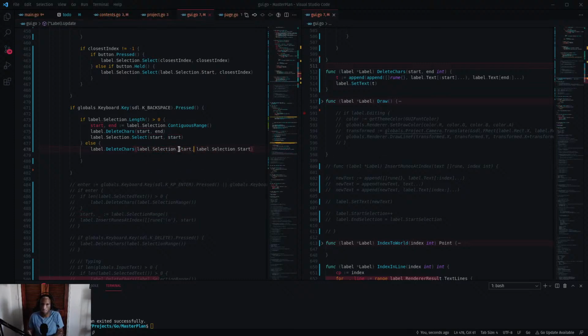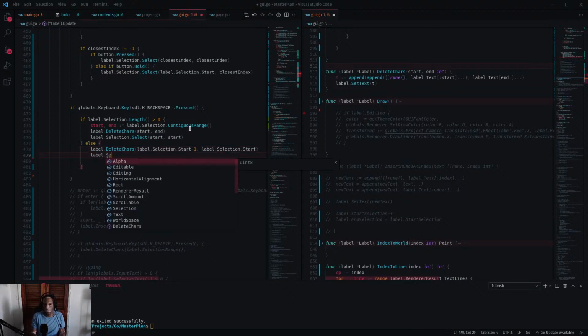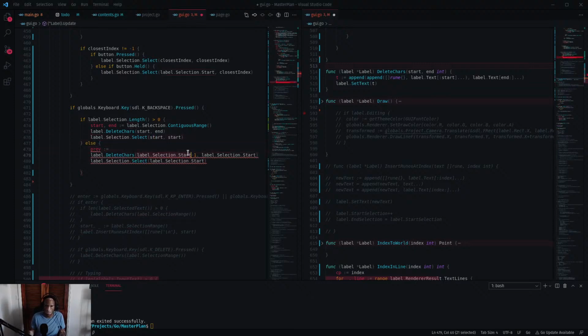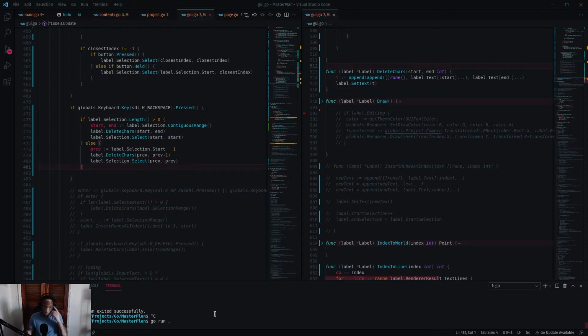Just the start -1, and then probably select something like this. Previous is going to be, say, all right, so that should basically do it, I believe.